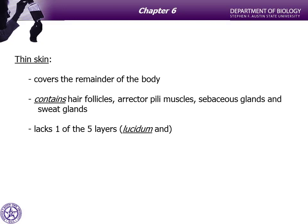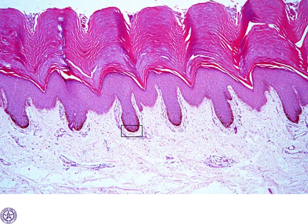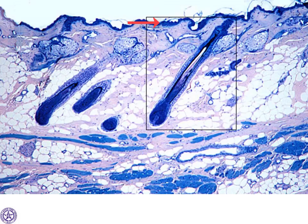Now what I want you to do is I'm going to show you that previous slide again, the thick skin slide. Okay? You see the dead cell layer? And you see down here, that is the dermal boundary. See how thick that is? That dark line that you see, that's the entire epidermis of thin skin. You see the difference? That's why we talk about a tenfold difference. From that dark line down, we're looking at dermis.